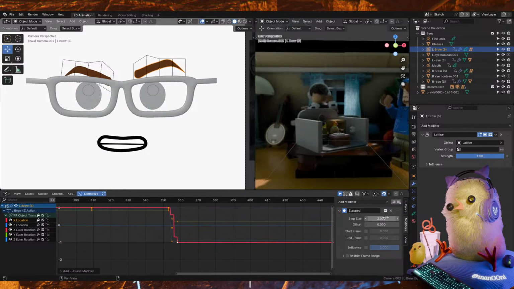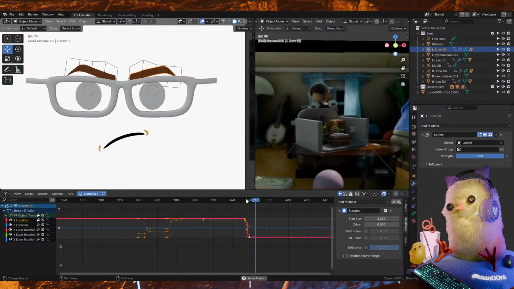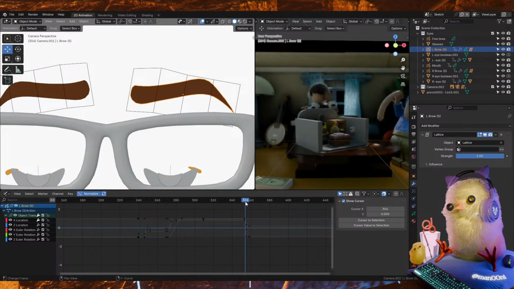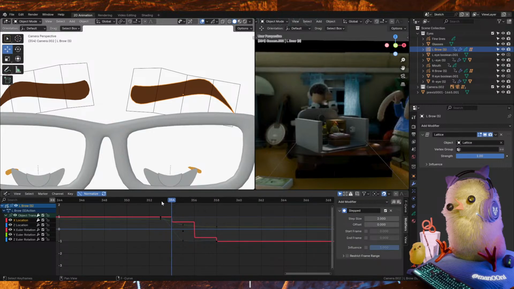So for example, 2 frames per thing, and it'll look stepped, 2D-ish. Well, not 2D-ish, I meant to say stop motion-y. I'm confusing myself right now.